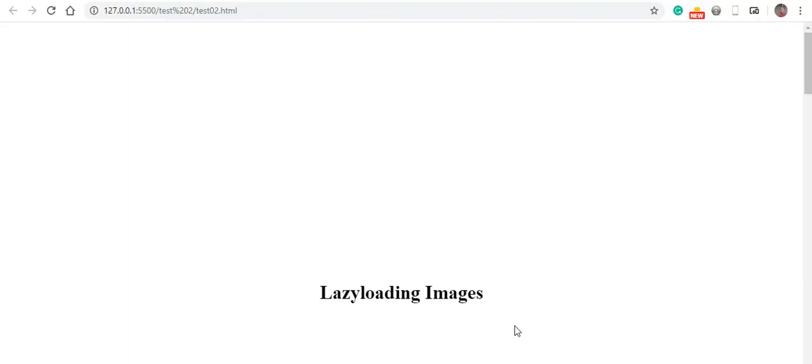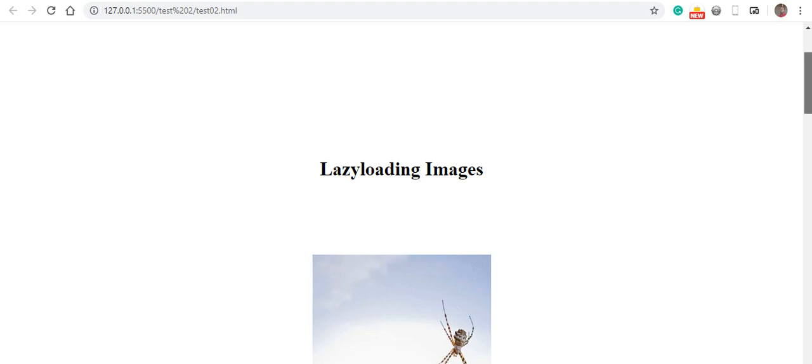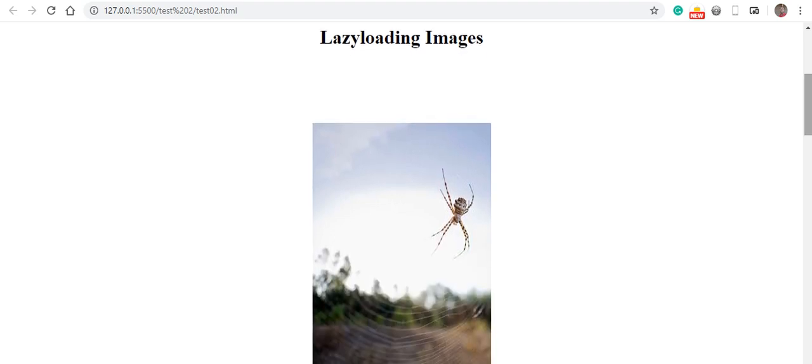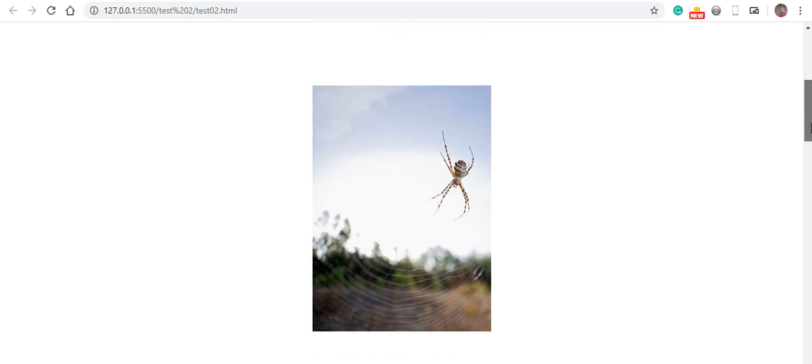So the first picture loads, which is what I have down here. And then, for example, if I refresh or reload this page, it shows that this is what happens when my website loads. So the first picture loads, and then I don't get to see anything on the second picture until I'm able to scroll down and then get to load the content of the second picture.